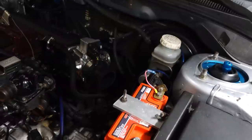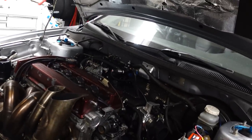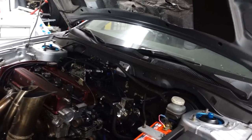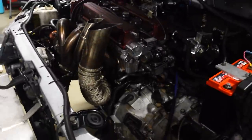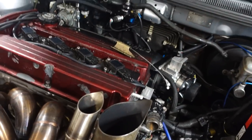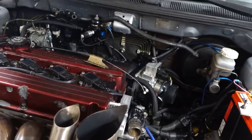Fair enough. So there you have it, guys. A couple more things to do, and this baby will be ready to start. And then you'll see the ultimate race between Evo and Cadillac. Will you race? From a roll. From a roll? Okay. He'll race me from a roll in the Cadillac. That'll be fun. We'll see how it goes, and then we're going to get the blower installed on the Camaro next once the lift is free, and we're good to go.